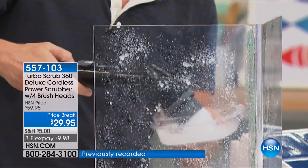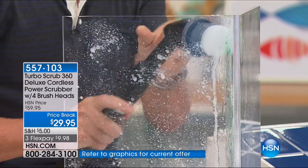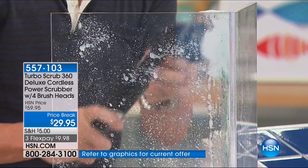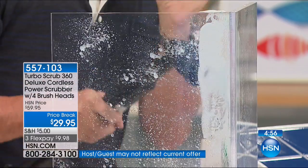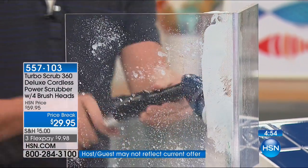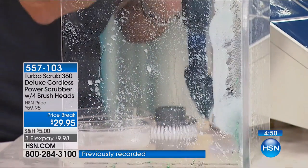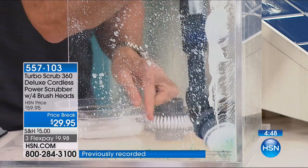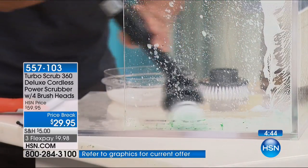Water. I got the water here. I dip it in. This brush is, as you can see, specially designed. It's a corner brush, right? A normal scrub brush will not get into the corner. It's not designed to get in the corner. The Turbo Scrub corner brush has got a pointy end, all right? That's the technical term, okay? It's pointy. What does it mean?